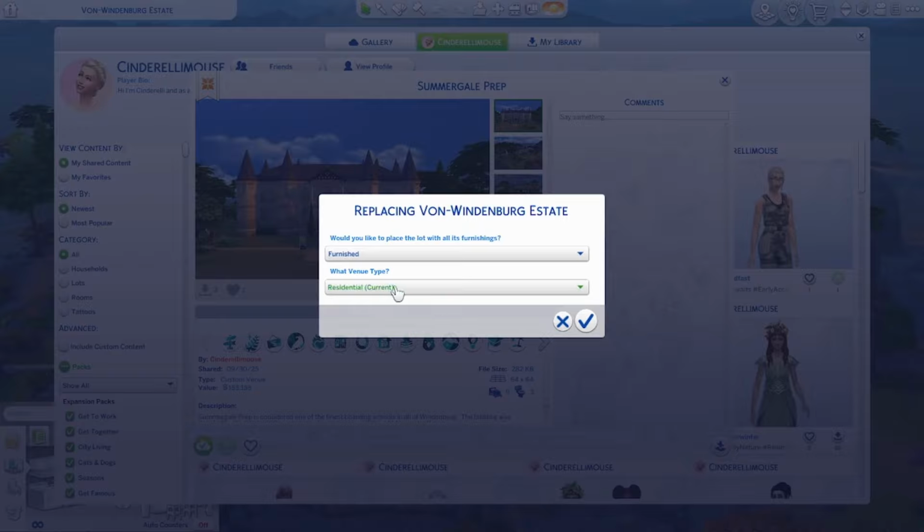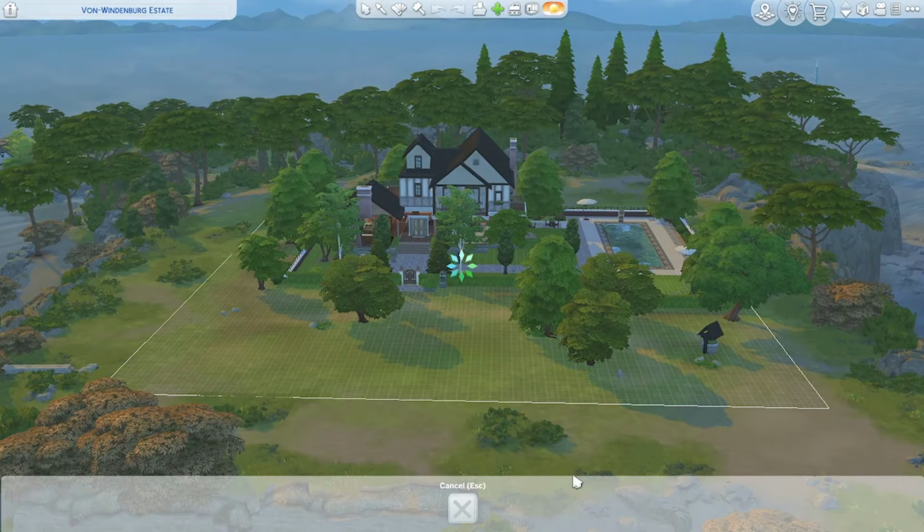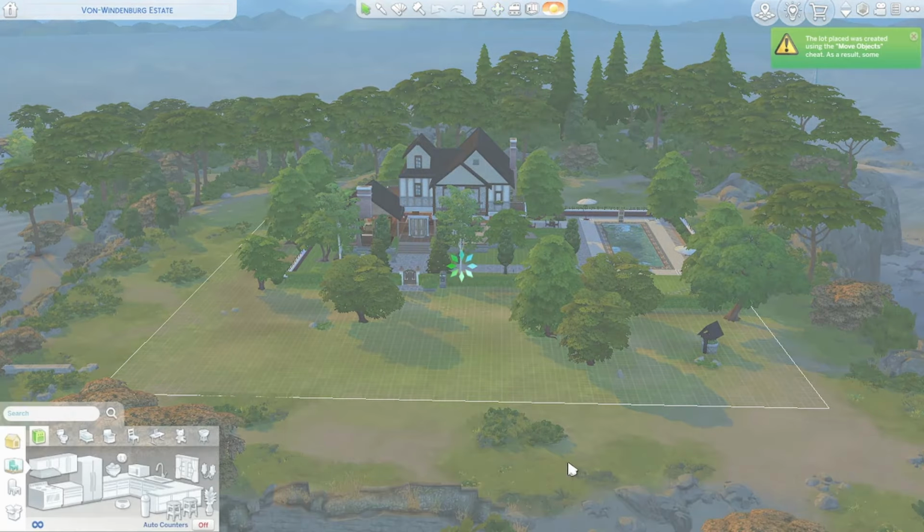So it'll say what venue type. Now currently the lot was a residential lot, which is why there was a family living on it, but I want it to be a custom venue because that's what I'm downloading, right? So custom venue gallery, yes. Replacing the estate, yes. So here we go. We'll just give it a second.